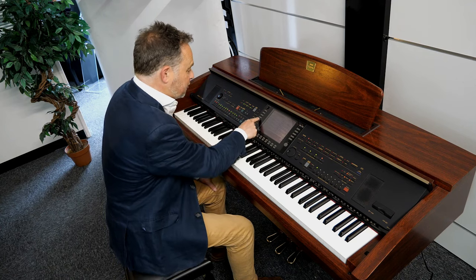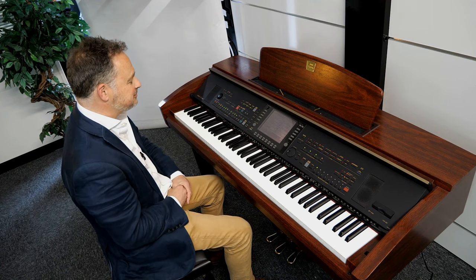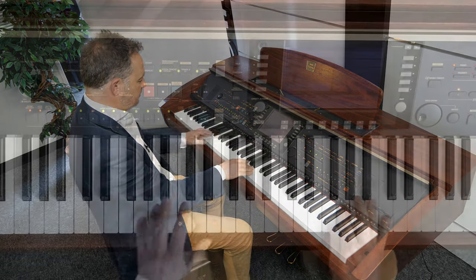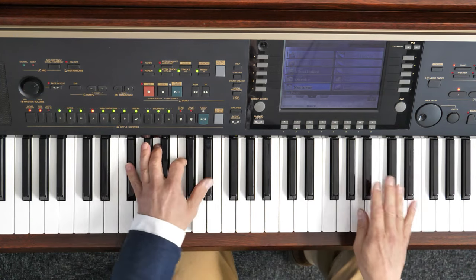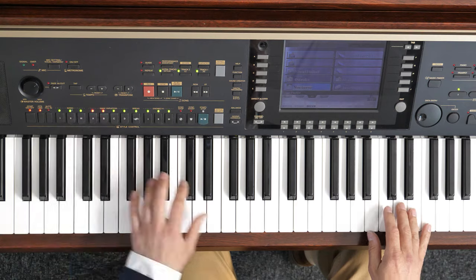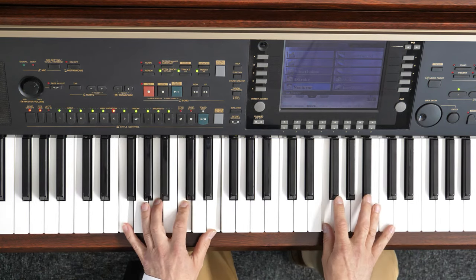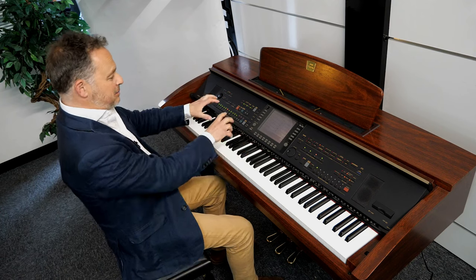Let's go to a different one. It's a nocturne. That'd be a more classical one. Let's play a chord there. There's our backing. Good backings. Now this is the piano section, so it's all focused around being based on the piano left hand.